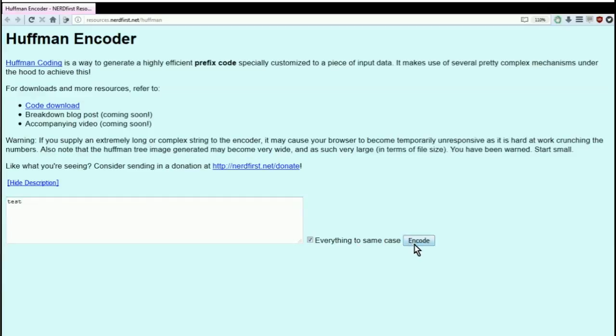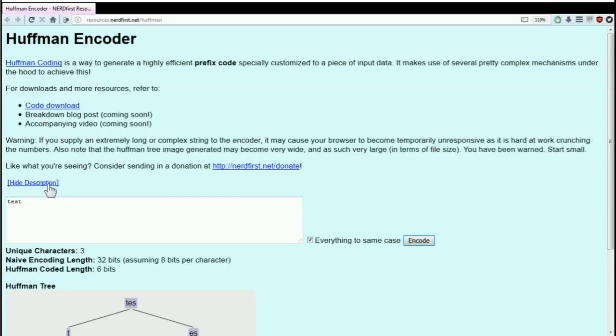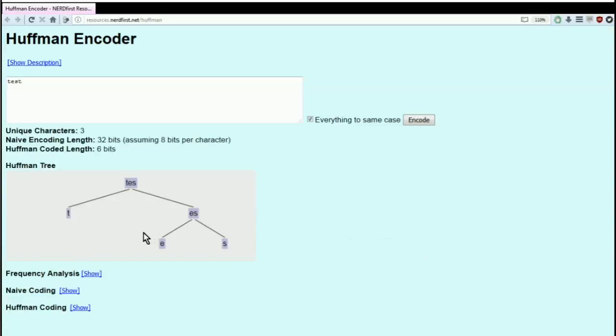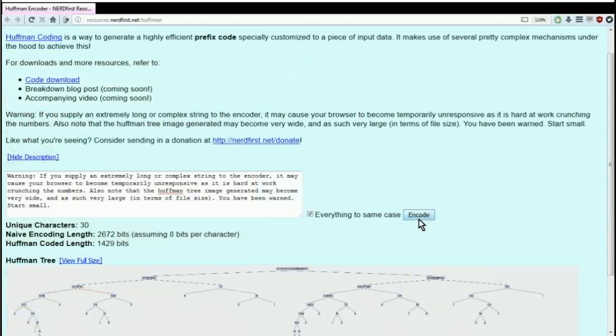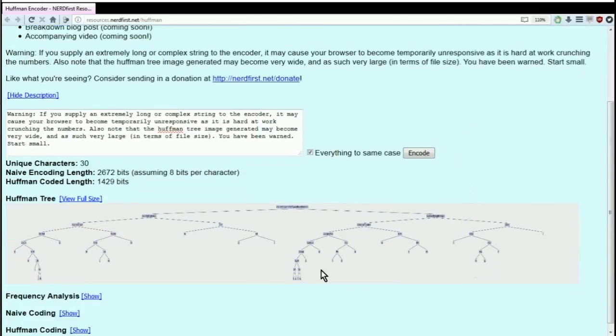Now, since the last time we met, I've actually gotten quite a bit done. For one, I've finally implemented the thing I wanted to build for a very long time, and that would be the Huffman coder. On the NERDfirst resources, you will find a new little web resource. What you can do is input a string, and it actually performs Huffman coding right there in your browser. It will show you what the compressed string looks like versus the original, and it will even show you the Huffman tree. Yes, I actually wrote canvas code to draw out the entire Huffman tree.